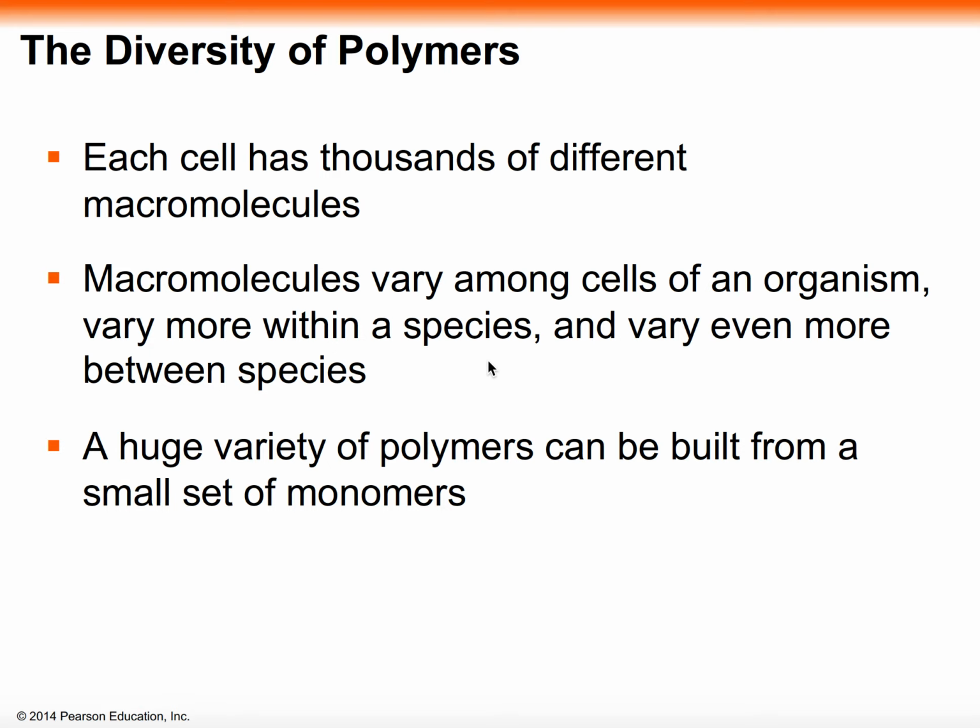For instance, when we get to proteins, proteins are made of amino acids. There's 20 amino acids, and we can make any protein that we need, any hormone we need, any enzyme that we need from this subset of 20 amino acids. Well, they're the same if your dog is trying to make a hormone, or if an inchworm is trying to make a hormone. So they call it a universal set of amino acids. So as we go through, you're going to see that even though we vary from species to species, what macromolecules we actually need, we can build them from a certain subset of smaller monomers.